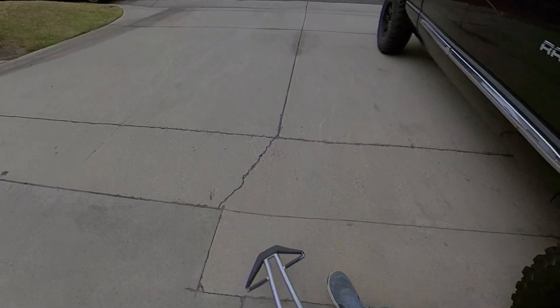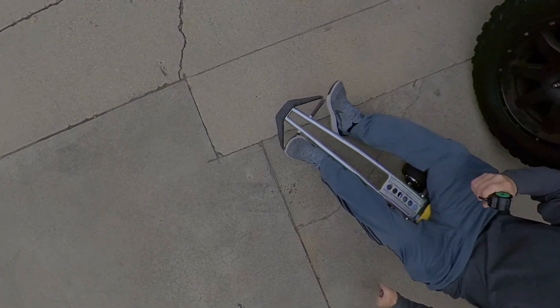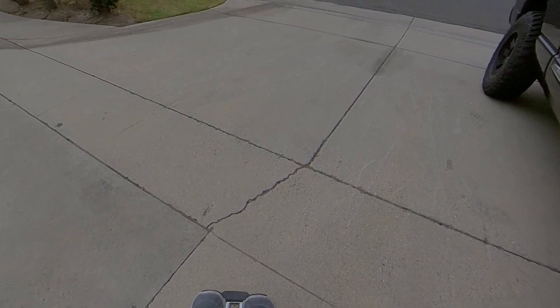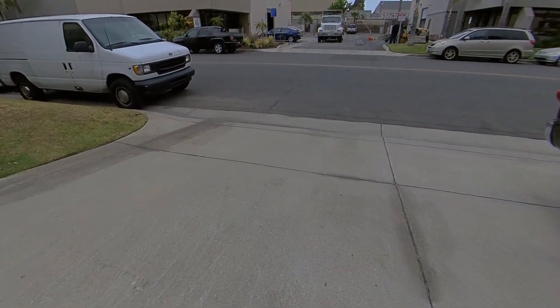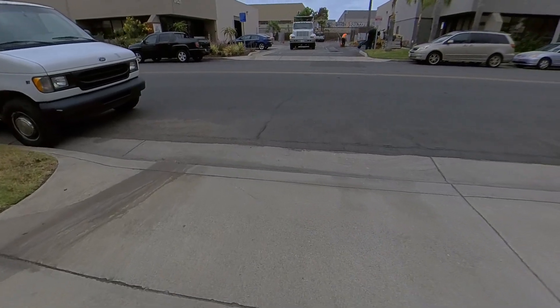I've got my Insta360 1R camera on the end of a big selfie stick, and I've got to hold that and kind of gently put it away. There's a chance that this nose will dive in and pole vault, so I've got to go super slow. The FOC type motor controllers means when I very lightly feather the brakes, you kind of jump, so this won't be too smooth. But other than that, what could possibly go wrong, right?